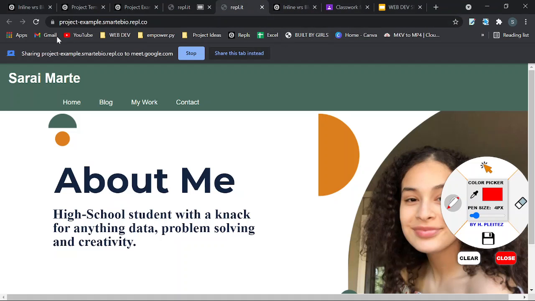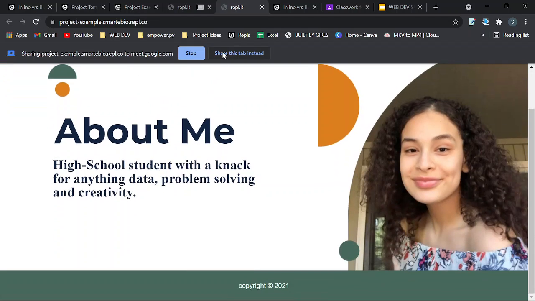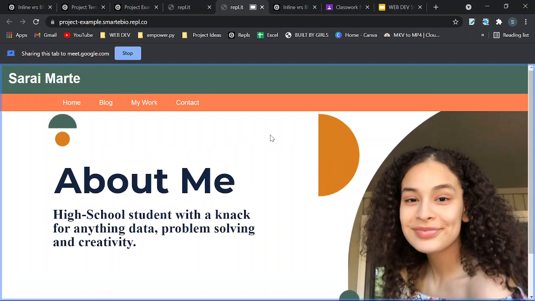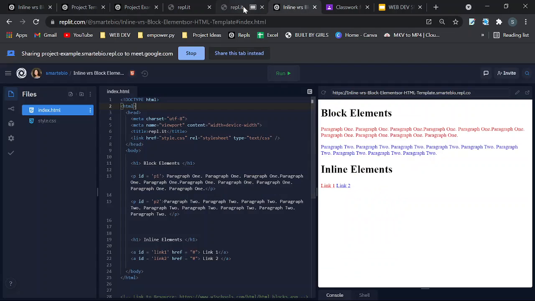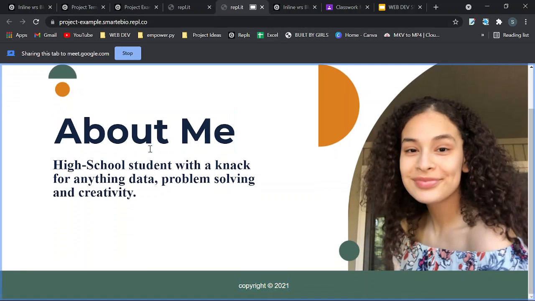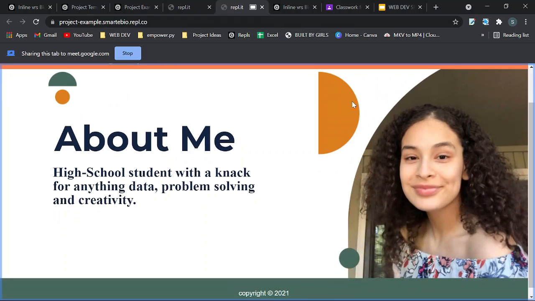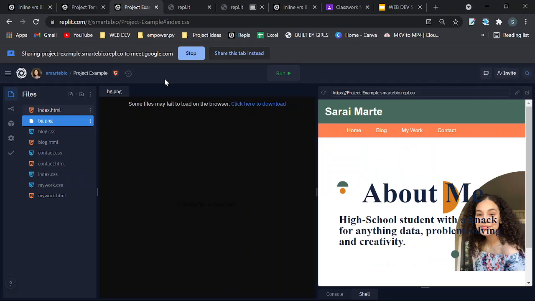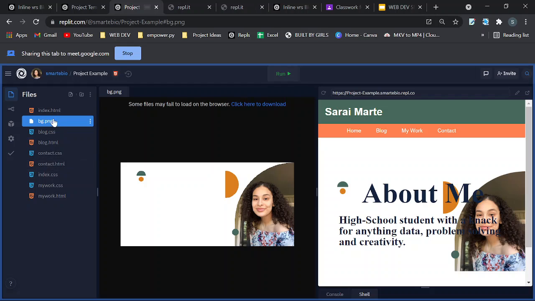The footer, which is copyright, and then 2021. Okay, so that's what it looks like. I'm going to show you how to do this with Canva. I actually posted a Canva template. So for the actual background image, this is what I uploaded.